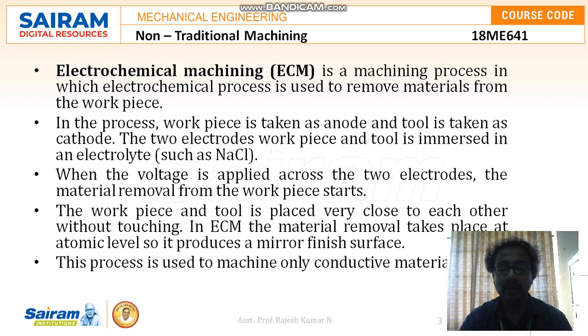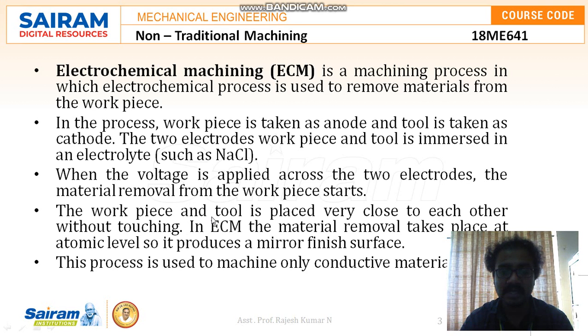The major drawbacks, or the difficulties we generally face in conventional machining processes, are the surface finish and the cutting of some hard materials. In non-traditional machining there are many machining processes widely recommended for machining difficult-to-cut materials or metals, but the surface finish is still quite a challenging part in conventional machining, which we can overcome by using many non-traditional machining processes.